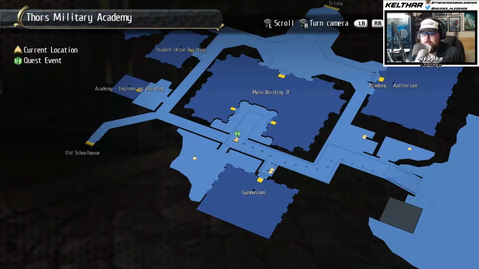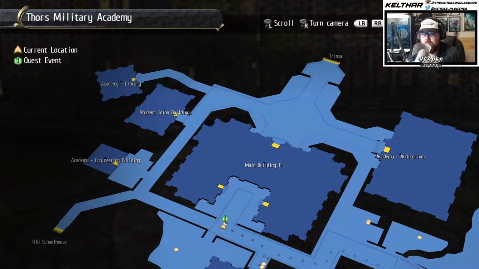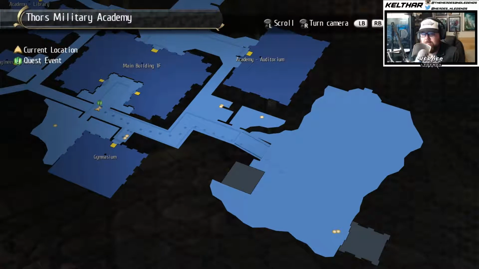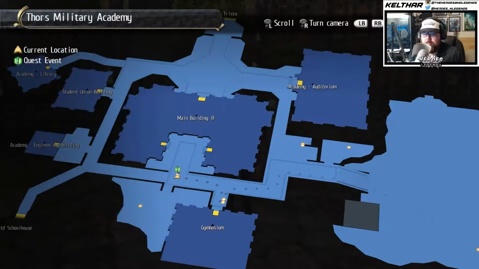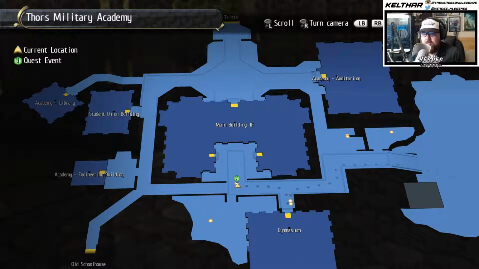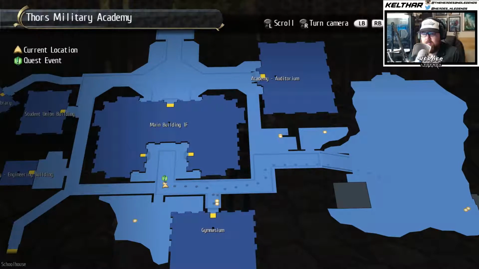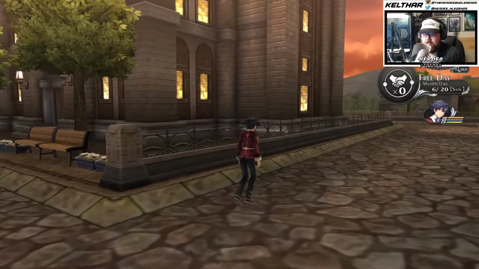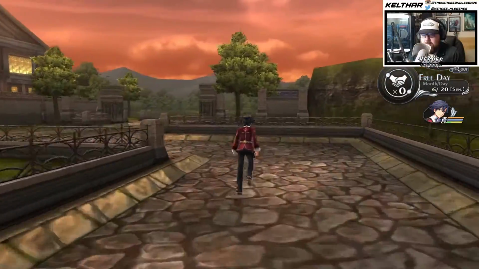Does it show them on the... It does not look like it's going to show them, so I have to go scour the fields. So, from the main building, east and northeast is what he said. So that would be east and northeast. Oh boy, this is going to be irritating. I guess I'll start with the field.